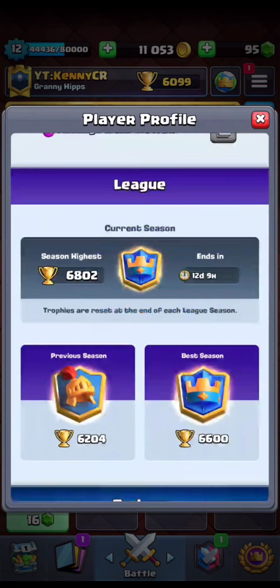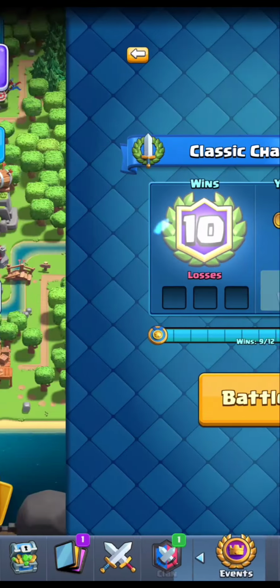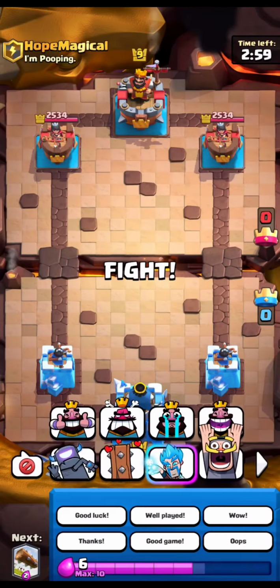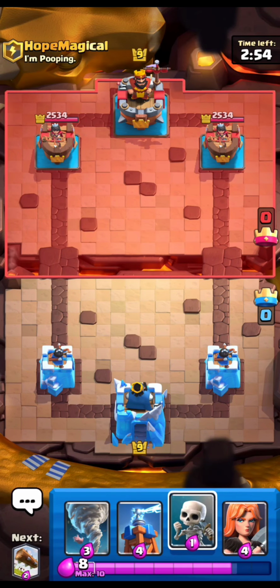So basically 2 counters in a row. Okay, and this guy is ranked 3K. Okay, we're 10-0 right now. Let's give him the good luck. I'm not going to cycle skeletons just yet, so I'm just going to wait before I cycle them in case he wants to do anything first.